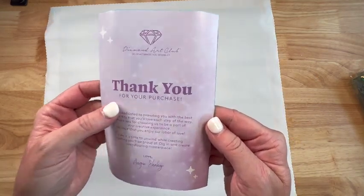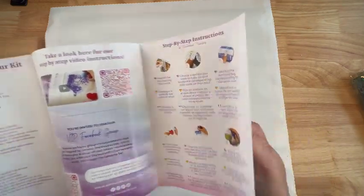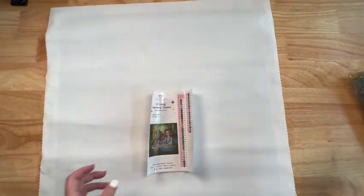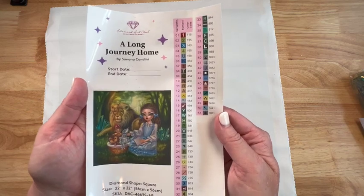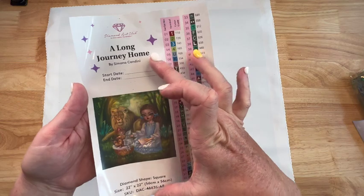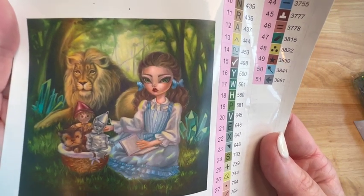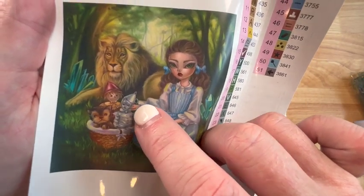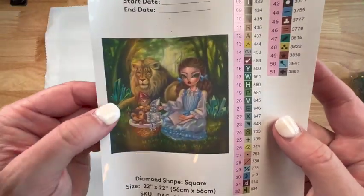This is a little brochure they put in there - thank you for your purchase. They do have a Diamond Art Club app for your iPhone or Android, so go ahead and scan those and download the app. It's a great way to look at the paintings and see everything that comes inside. They also have a video you can scan and watch, and here are step-by-step instructions and tips and tricks. Here is the sticker sheet - this whole entire sheet is a sticker. I'll cut off part of it and save the information in my logbook and put the other sticker on the side of the box. Look at this image - she's reading a book, look at her hair. You've got the tin man doll and the little scarecrow, and I bet that's where some of those lime greens are going to go.